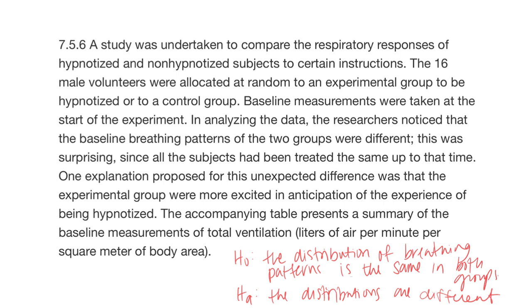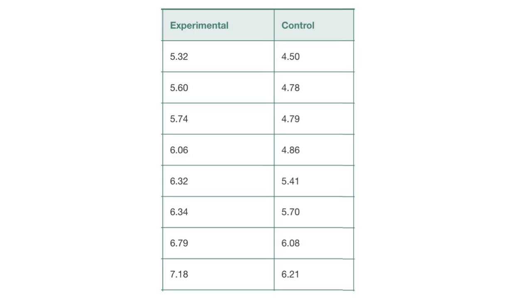So the data that we're looking at is in this table. We have an experimental group and a control group. Although we have 8 observations in the experimental group and 8 observations in the control group, this is not paired data. It would be paired if those were the same subjects that were maybe measured at 2 different times, but that's not what's happening here. We have 8 completely different subjects. These are independent samples.